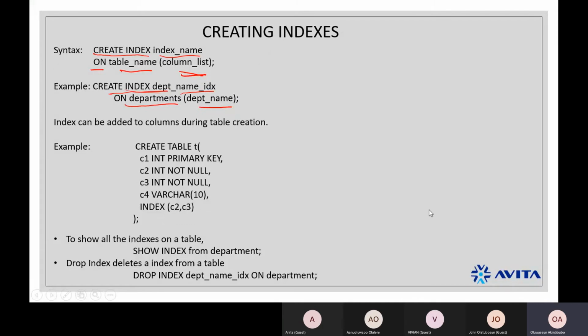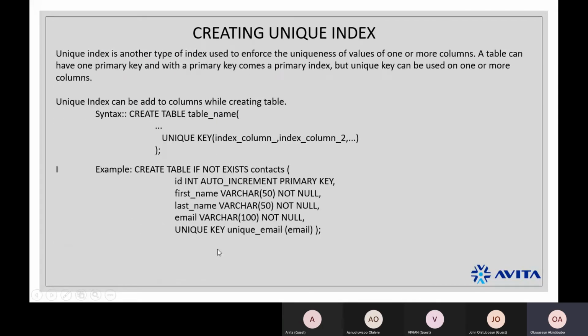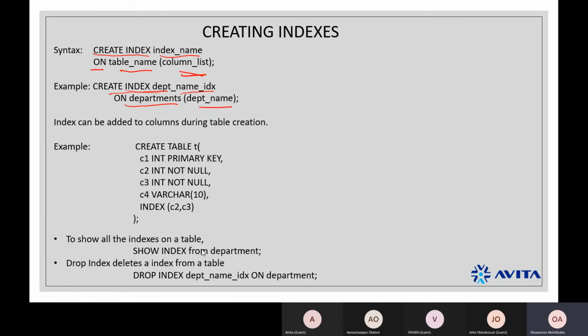Yes. If you join an organization today, and they want you to work on a particular table to retrieve data from it, the first thing you are supposed to do is check if there's an index on the table. Maybe the table is enrollees, so you use SHOW INDEX FROM enrollees. If there is no index on it, then you create an index on it so that your query will run faster. Do you understand? All right.